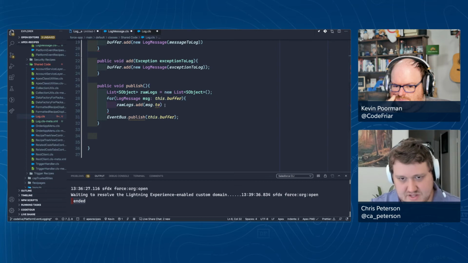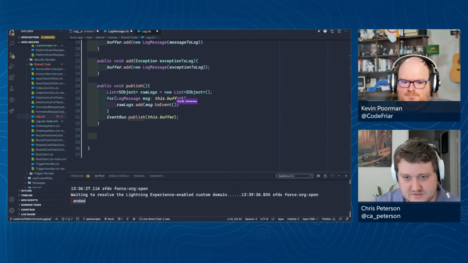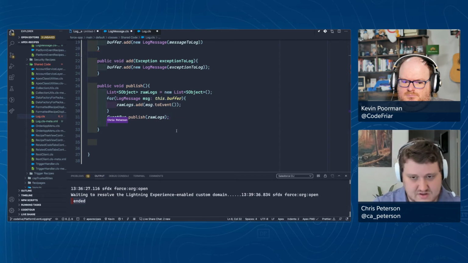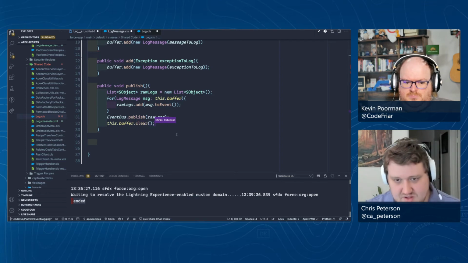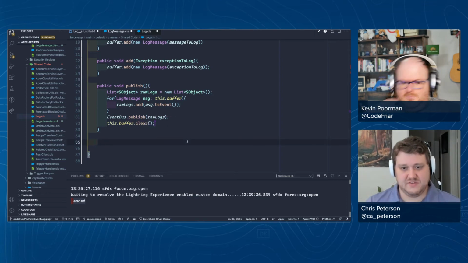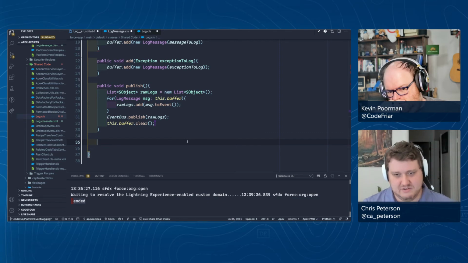What did I call that method? toEvent. Yep. And then now we can just say publish raw logs, this.clear. Cool. So I think that'll do exactly what we want.